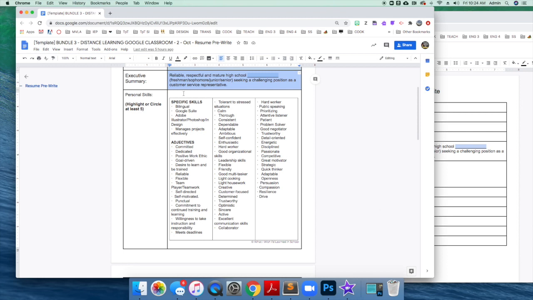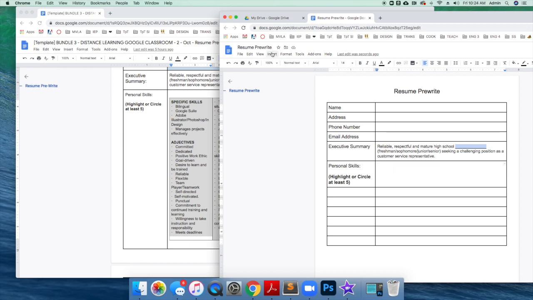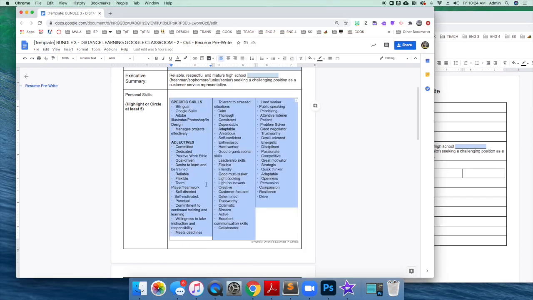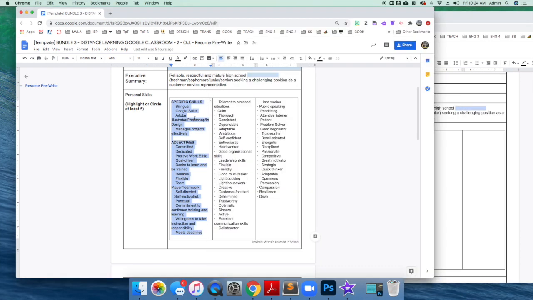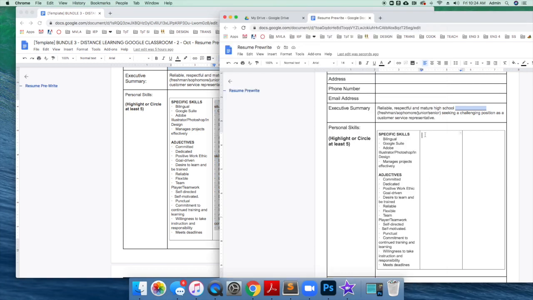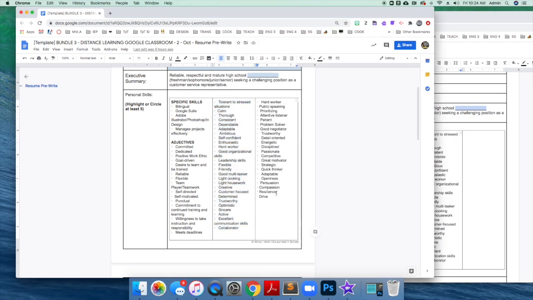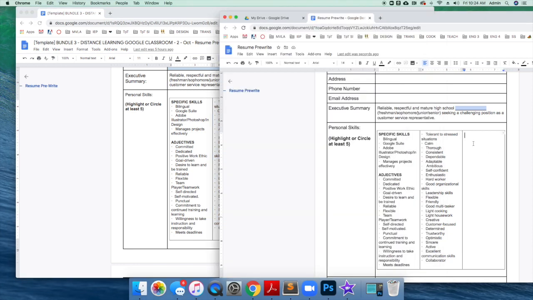So what I'm going to do is this is a table within a table. So I'm going to create that. I am going to insert a table within a table. So table, that is a 3 by 1. So there's 3 sections. And then I'm going to go through, and I got these off of Google. Control C to copy, Control V to paste. Same thing. I'm going to go up here. Control C to copy, Control V to paste. And then same thing here. Control C to copy, Control V to paste.